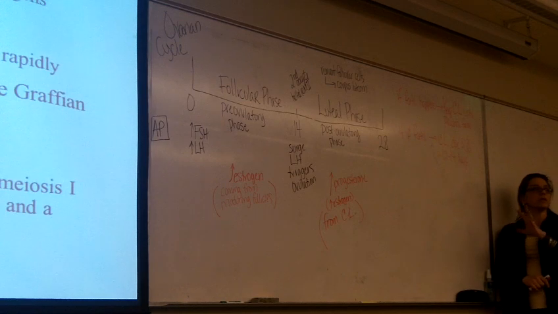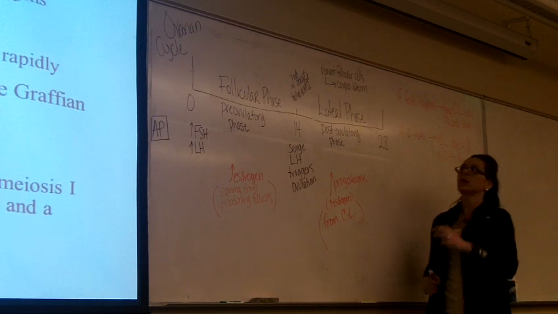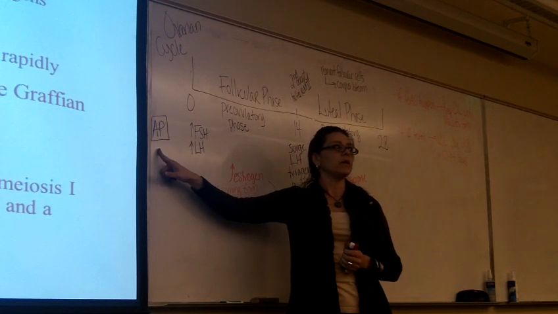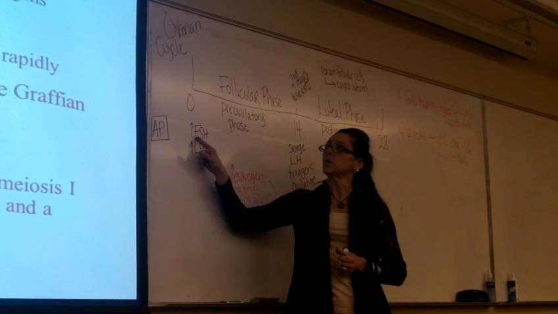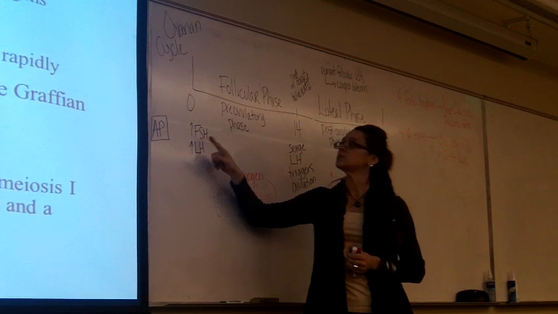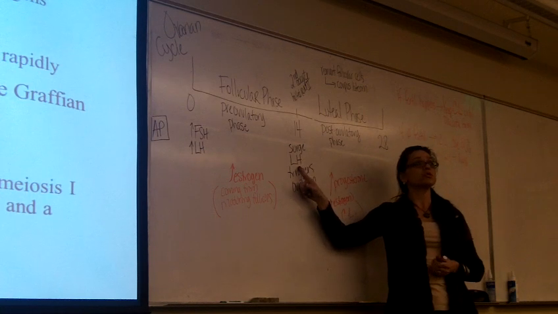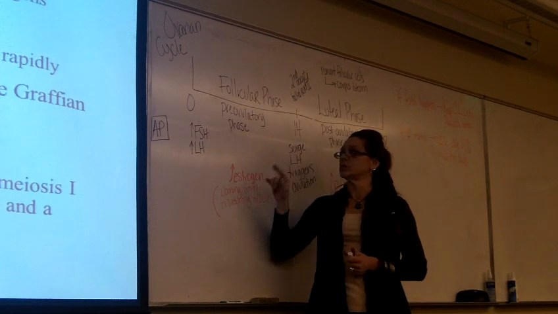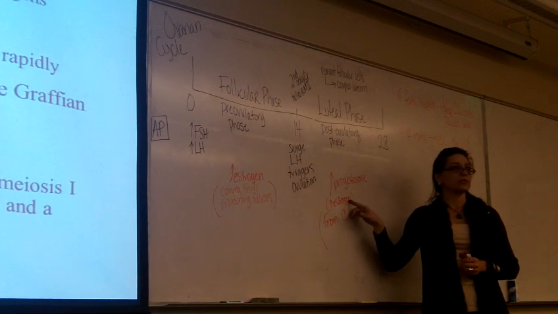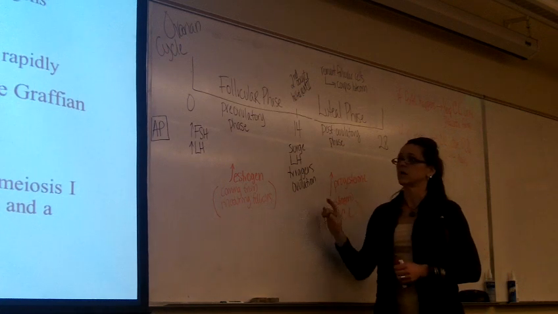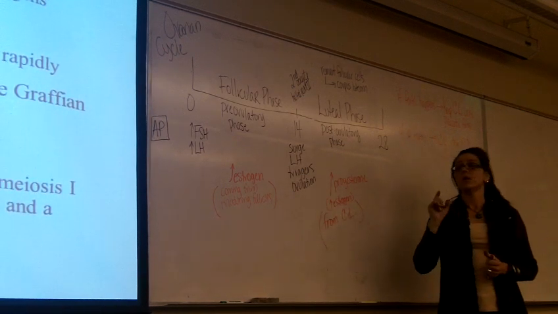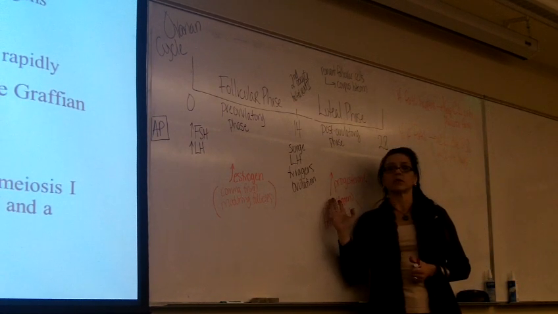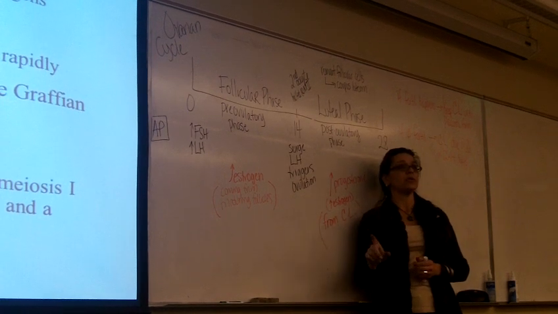Okay? Questions on this? So key thing, the ovarian cycle is influenced by hormones from the anterior pituitary. Ovarian cycle starts when FSH levels start to rise. Ovulation happens when you get a surge in LH. The ovaries then, because of this cycle, start to make estrogen and progesterone. And these two hormones are going to affect many cells of the body. But one thing that we're going to be very concerned with, these two hormones, estrogen and progesterone, are going to dictate what happens in the uterus.